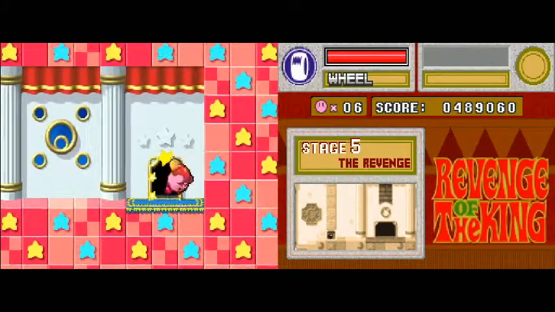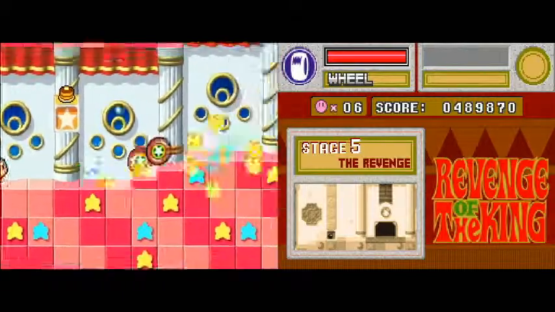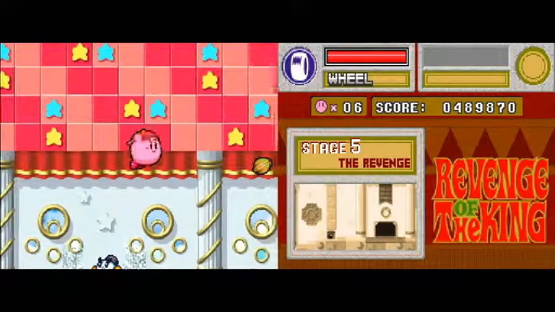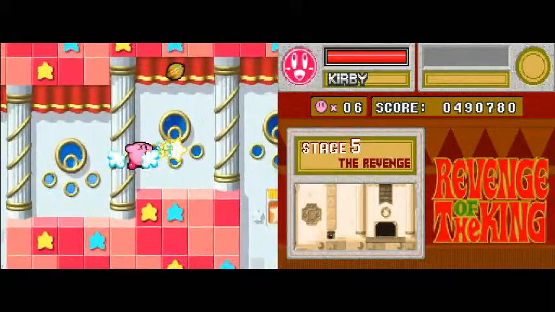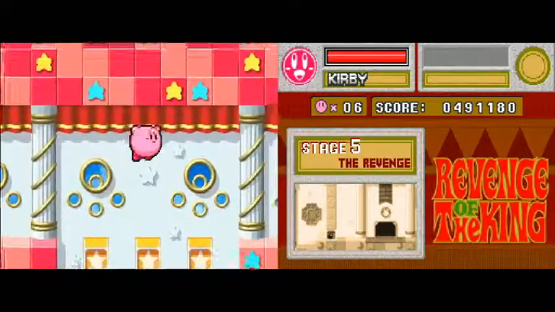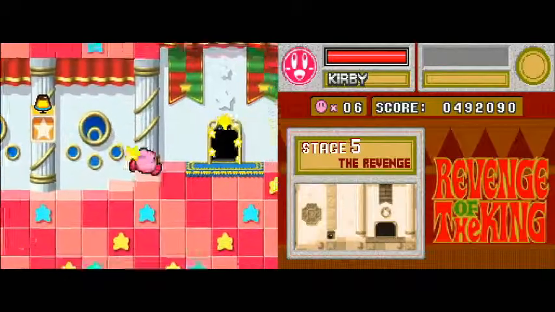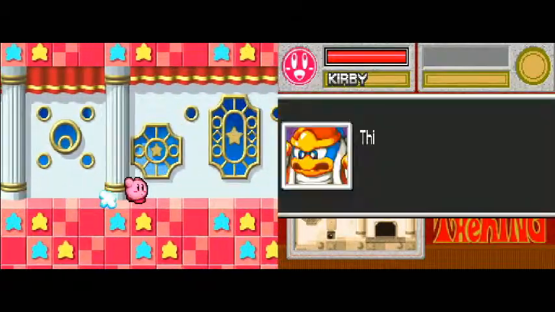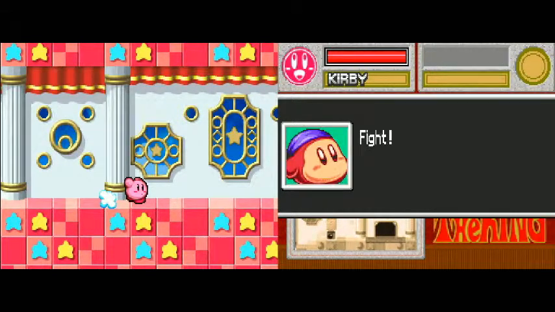As we'll speed toward Dedede. Hey, there's a pancake. Yeah, watch out for the ceiling. Third one's the charm. Get him, Fan Fan. Fight.